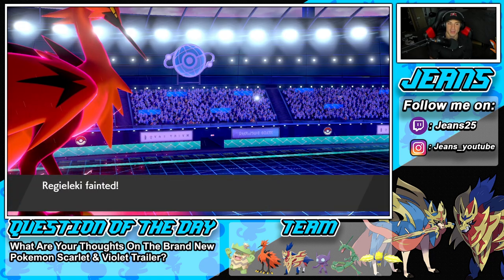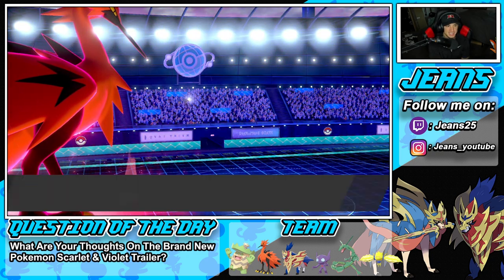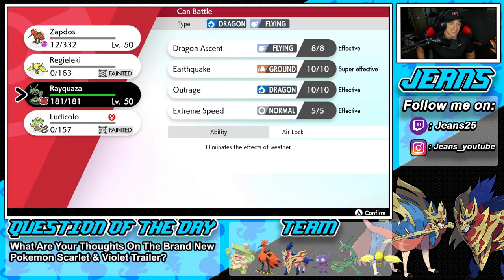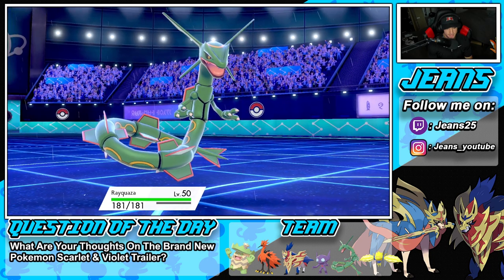That would be cool if... I'm not going to lie. That would be cool. Does protect and detect work differently or do they work the same? Like, can I detect here 100% because it's not a protect? Makes sense? Kind of makes sense in my head. But we're going to go Rayquaza here. Rayquaza should be able to soak up a... what's it called? A water spout.